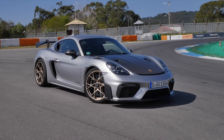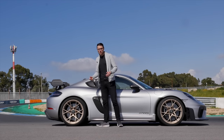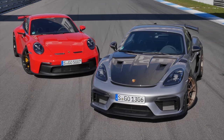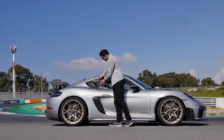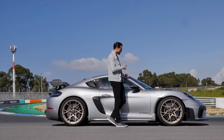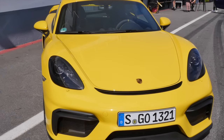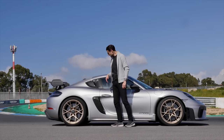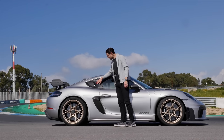4 meters 46 or 176 inches is the length, and wow, what a profile, isn't it? Did you know, by the way, that the length and even the wheelbase from 911 to 718 is not too different actually? The main difference is here, the 718 has a midship engine concept. The engine sits here, whereas in the 911 it would sit kind of here. Here in the GT4 RS, the main difference to the normal GT4, when you take a look at the front, we have a GT4 here. There are no openings then on the front hood at the normal GT4, and also a main difference at the rear windows. We usually have another rear window, but here then with the RS, you have the air intake here.